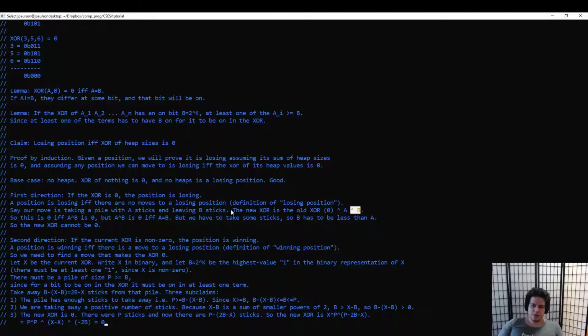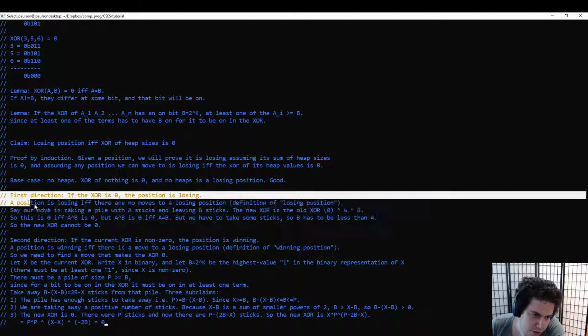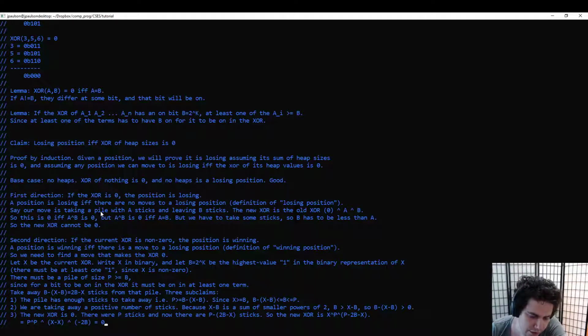And so for that move to take us to a losing position, we would have to have that A XOR B is 0. But that only happens if A is equal to B, and that's impossible, right? When you move, you have to take away some sticks, and then you have to have less sticks, so B has to be less than A. So if the XOR is 0, then you can't move to a new position when the XOR is 0. Right? Every move takes you to a winning position for your opponent.